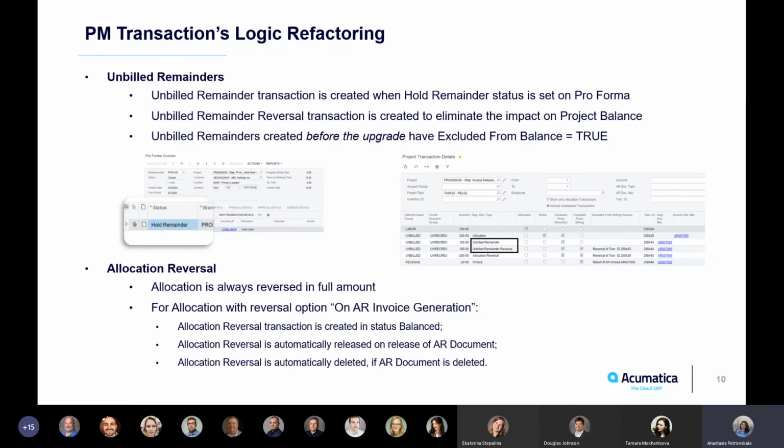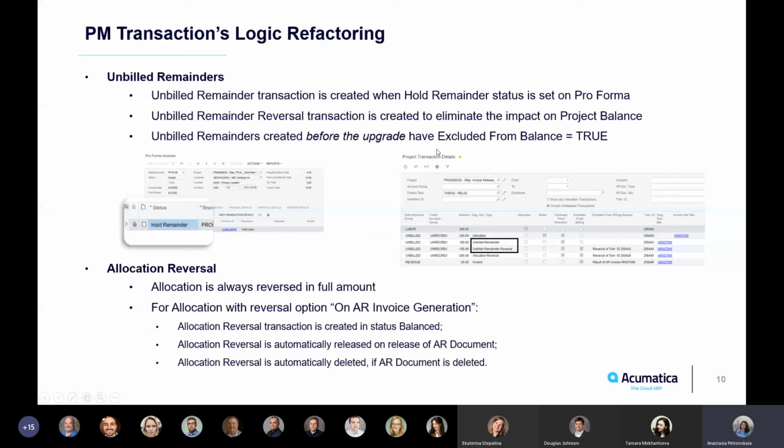When they were created, they were not considered in the project balance, but it was not clear for the users. So there was a lot of confusion with these unbilled reminders and inconsistencies.